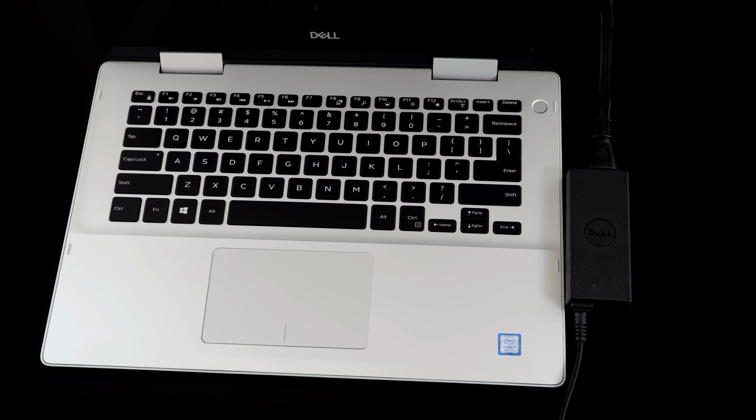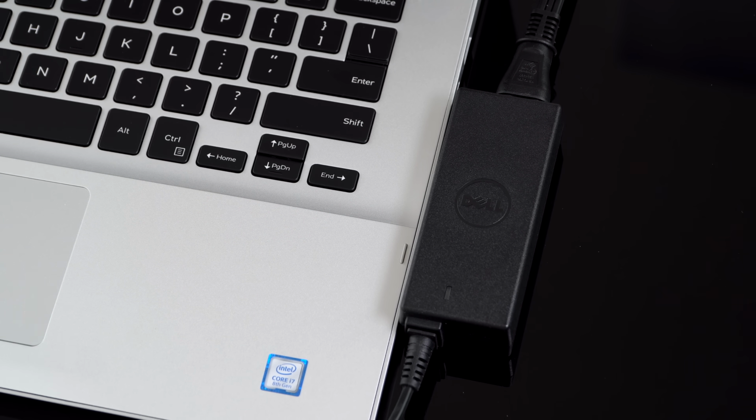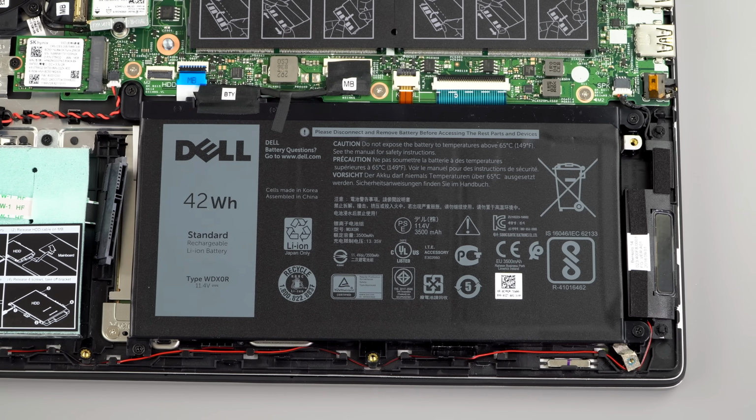Speaking of battery life, again, it comes with your usual 45-watt charger, brick style, and it has a 42-watt-hour battery, which is, you know, pretty average. You see the 40s to the 50-watt-hour for Ultrabooks in this size class. Battery life on this isn't too horrible. In part, you got a 200 nit display. It's not like you can possibly drive this super bright and kill your battery life, right? We test at 150 nits of brightness and do a mix of productivity work, Word, Excel, streaming video on Netflix or Amazon Prime, doing a little bit of Photoshop work, and typically it lasts about 6.5 hours. It's not stellar, but it's not horrible either.